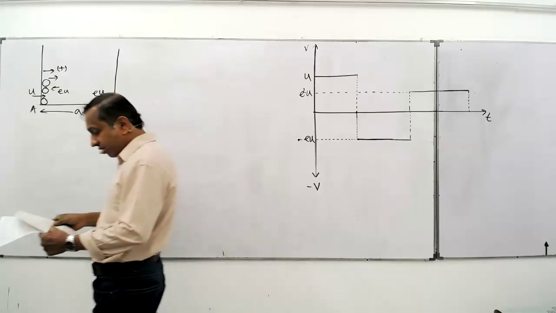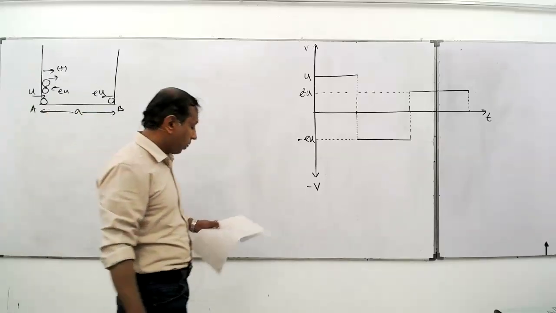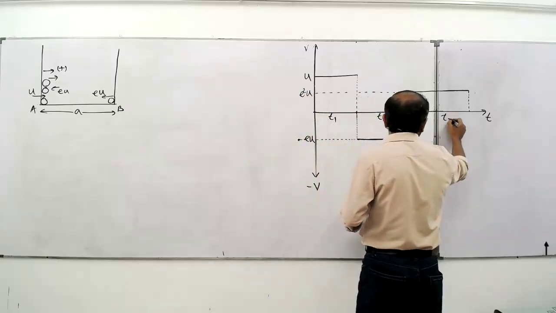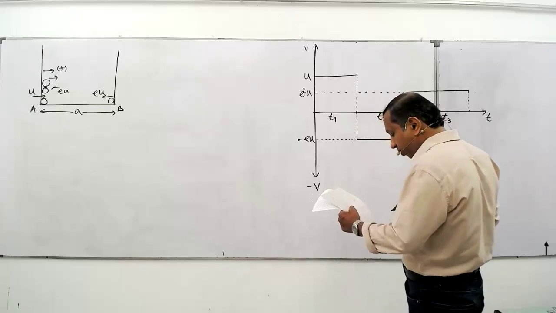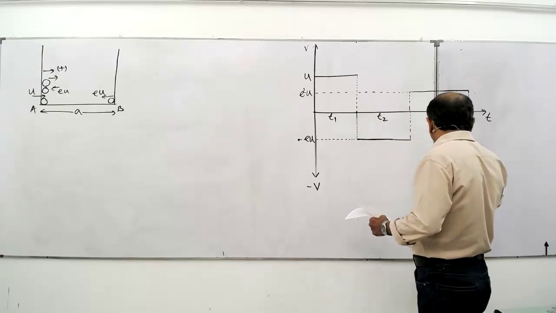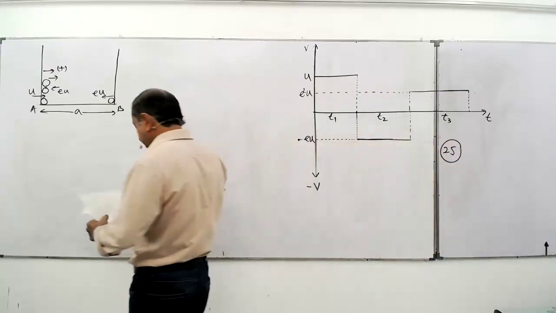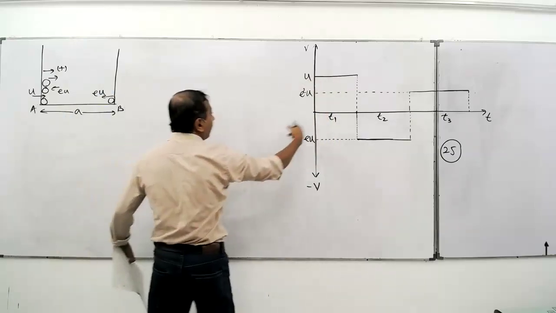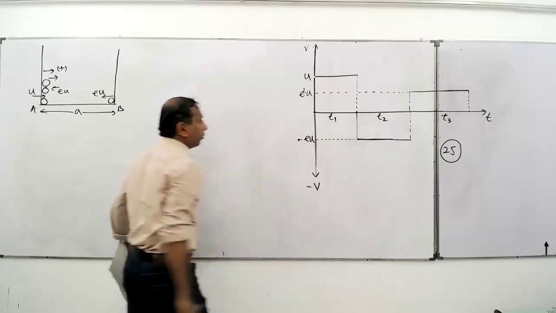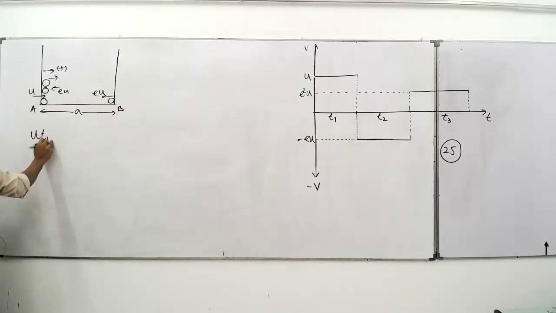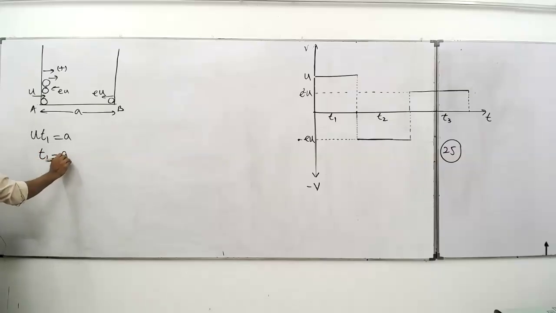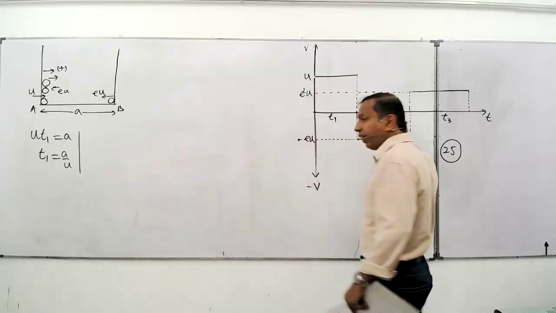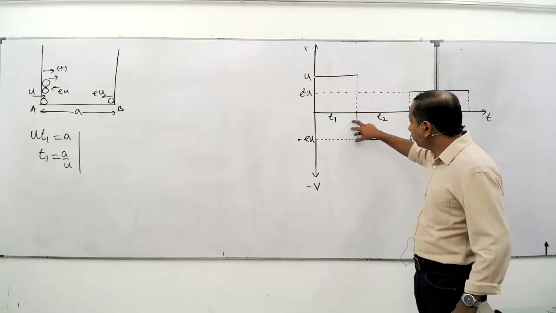This time you can see the question is a very short question, but more marks come here. I took this time as T1, this time as T2, this time as T3. For the correct graph, 25 marks are given. You know this area, simple way, no? That means this length. What is area? U into T1. What is T1? A over U. Okay. What is this area? Also A.